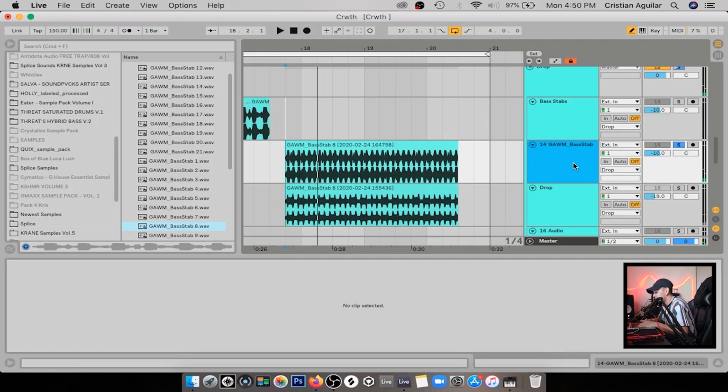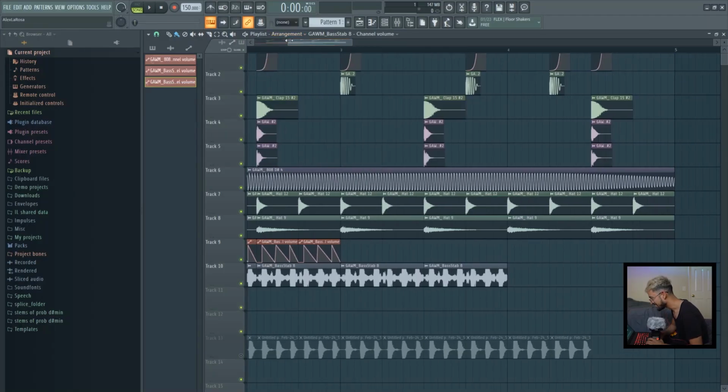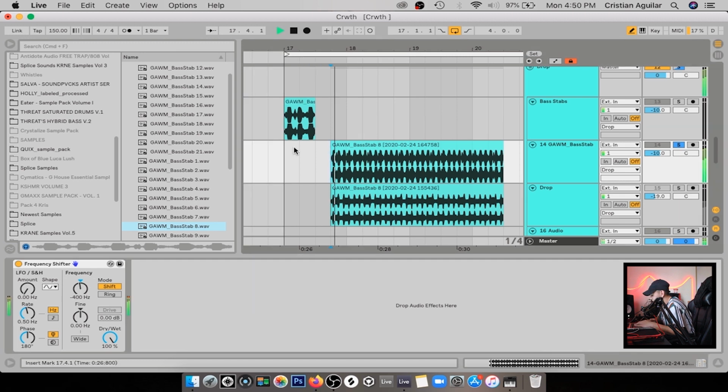Okay, now, this is where it gets really good. We're gonna grab frequency shifter. I downloaded that. This is where he loses minus 3 points. You're gonna drive this knob down to like 400. Okay, without it.